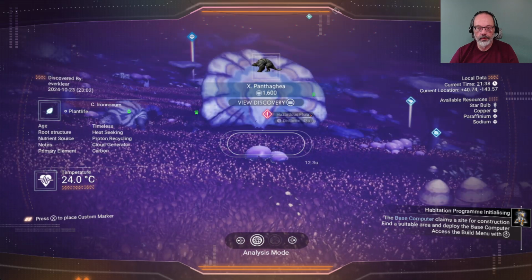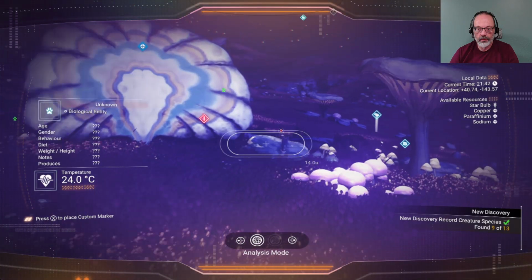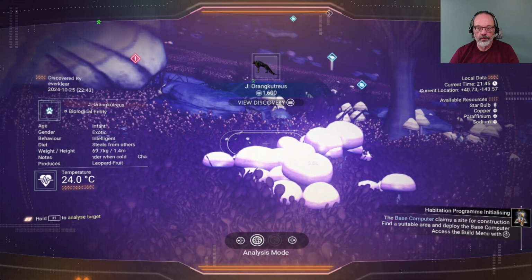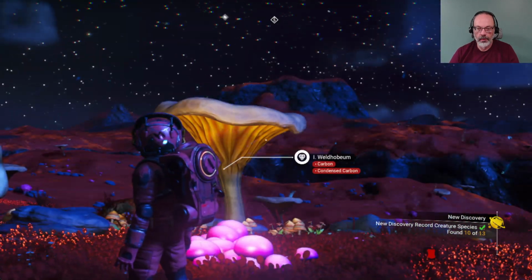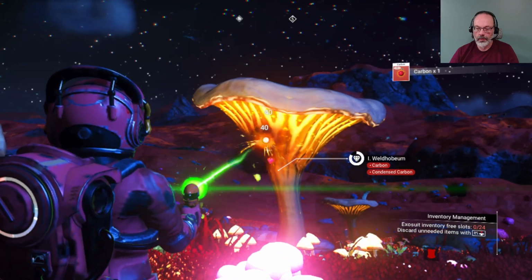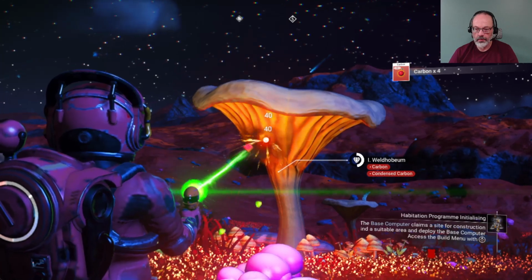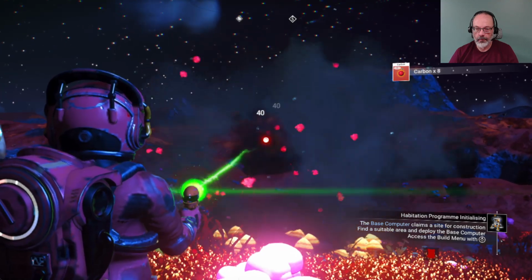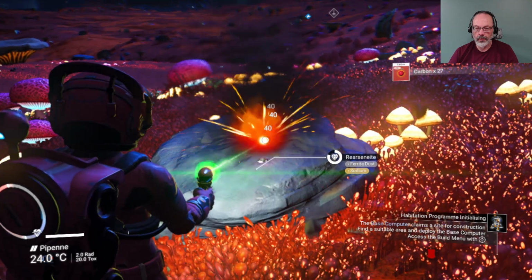Oh, there's another one. Panthagea, and then what do we got over there? Oh, little guy. Arancutrius. The names don't really mean anything. They're all reasonably randomly generated. Oh, no free slots. Right. Plenty of carbon.